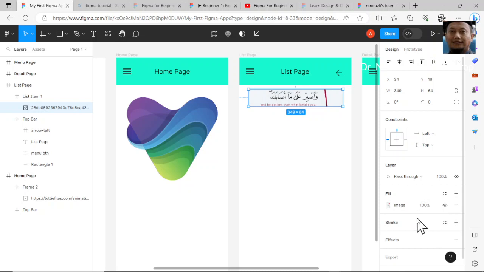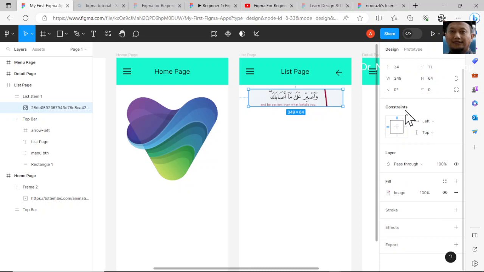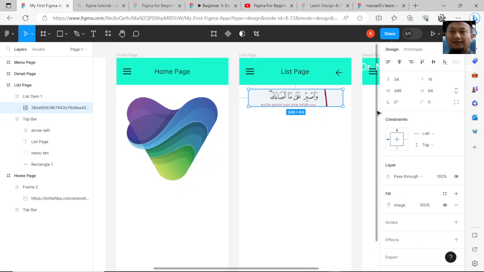You can resize the image by clicking on any image node. Then you can use the shift key to ensure that you keep the original image dimension.